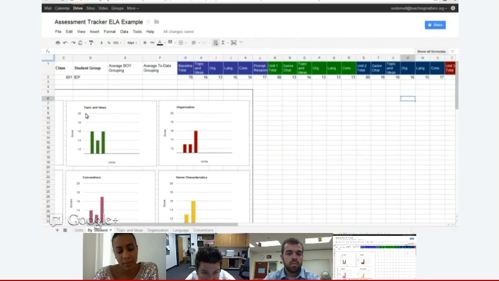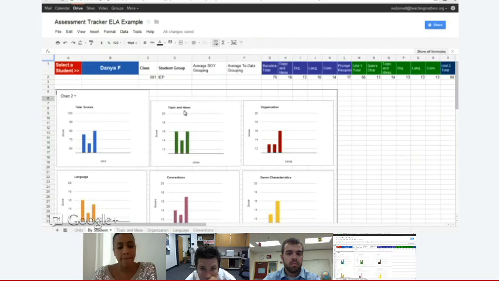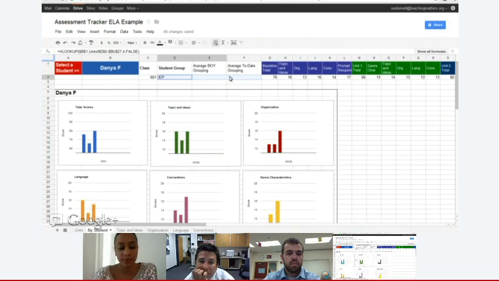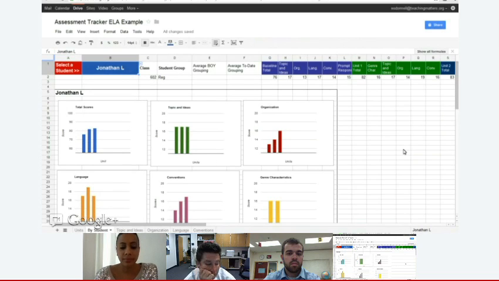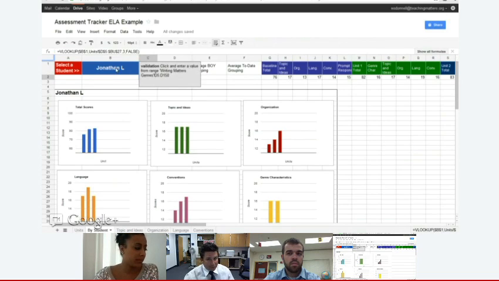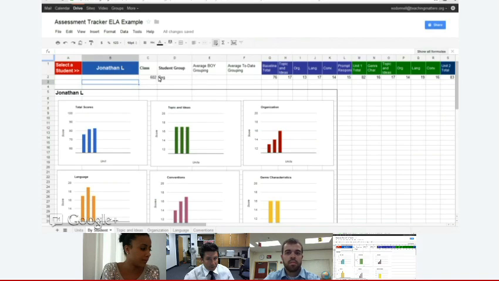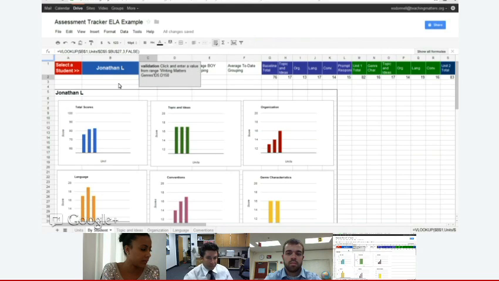And because the data is always on the same row, these charts are just returning this row of data. Does that make sense? It's really tough to explain the VLOOKUP formula, so I apologize if that's confusing. But it's basically looking up a data point against a set of data and returning matching data for that data point. So it's returning data off of each of the students.